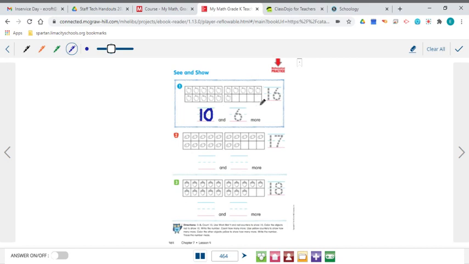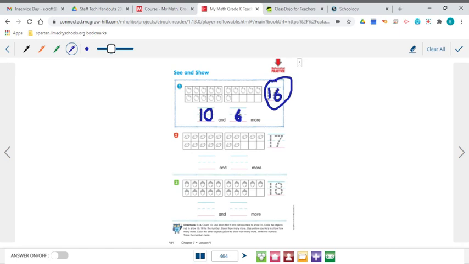And go ahead and make your 10. And then we're going to take a look at that second 10 frame. And we have to figure out how many apples are in that second 10 frame. They've actually done it for you, so all you have to do is trace. So there are 6 in the second 10 frame. So if you have 1 ten and 6 extra ones, how many do you have? 16, right? You have number 16.